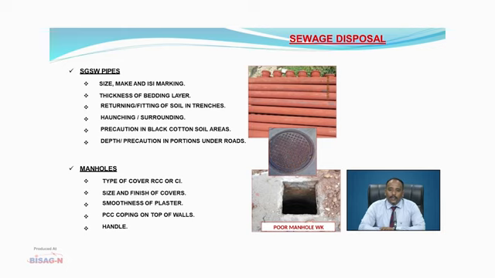While providing these manholes, it has to be ensured that the covers of these manholes are either RCC or CI as per the CA specifications. The size and finish of these covers, the smoothness of the plaster of these manholes, the PCC coping on top of the walls has to be ensured. Also, handles have to be provided for these manhole covers.